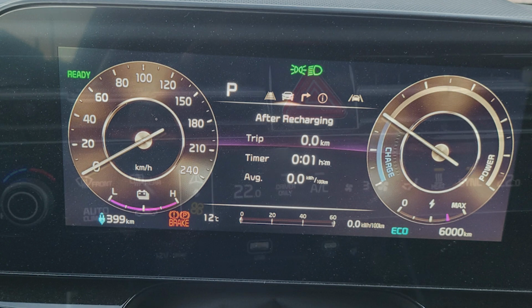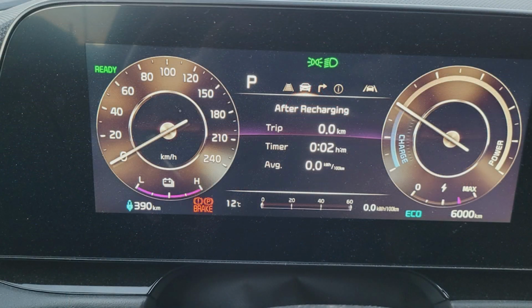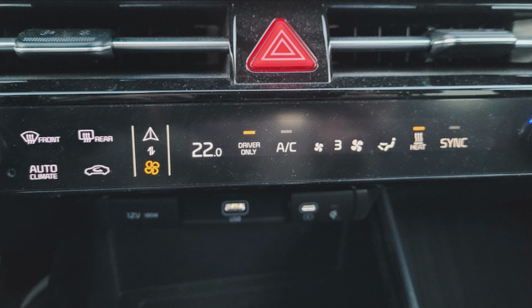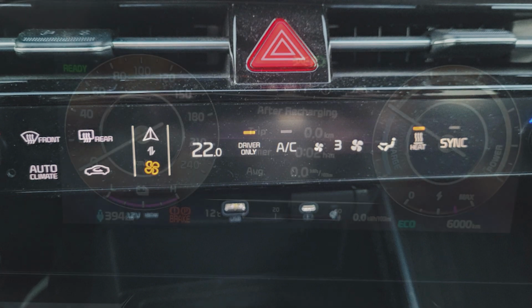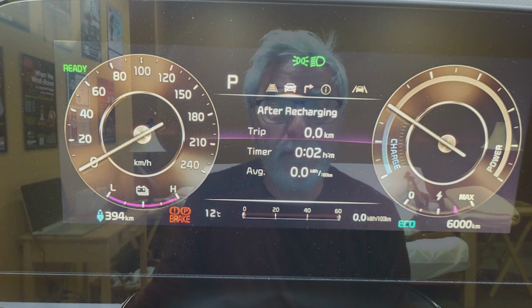kilometers. Next, I turned the heat up to 23 degrees Celsius and the fan level to 3, and this dropped the estimated range from the 416 to start down to 390. Now this is a decrease of 26 kilometers. So just one more look. By turning the heat to driver only, which directs whatever heat is being generated just to the driver's seat, and leaving the temperature and fan settings the same, so 23 Celsius and fan level at 3, I was able to regain about 4 kilometers of the estimated range, so 394-ish.